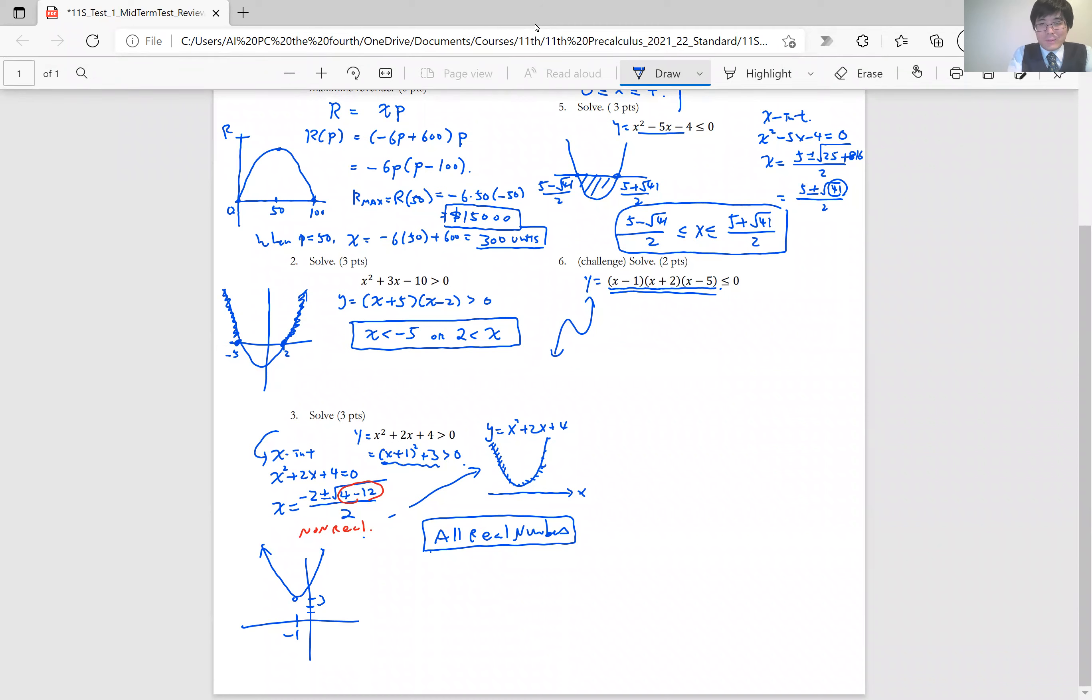So this is a cubic function with x-intercept is 1, 5, and negative 2. And all of them have a multiplicity of 1. So the curve is going to cross these three x-intercepts. The end behavior is from negative infinity to positive infinity. So the graph is going to look like this. It's a cubic, so it has at most two turning points. So for what value of x? The y-value is less than or equal to 0. So it's become less than or equal to 0 at here and here. You're looking at third quadrant and fourth quadrant. So from the graph, the answer is x is less than or equal to negative 2 or x is between 1 and 5.